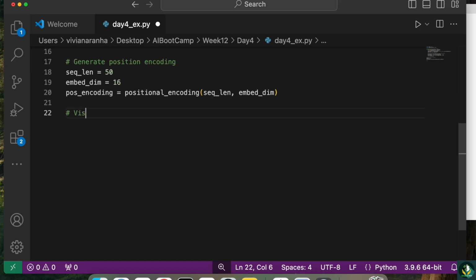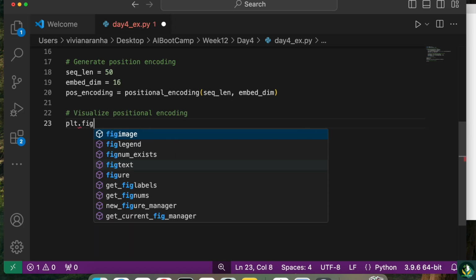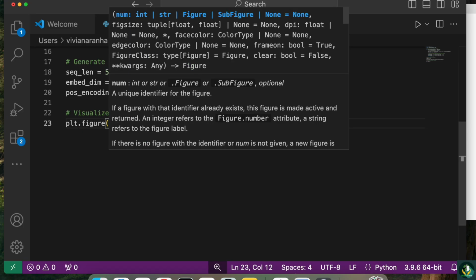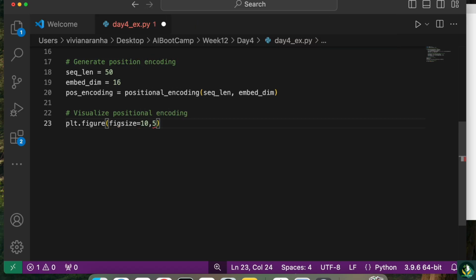So I'm going to go ahead and say visualize positional encoding using matplotlib. So I'm going to say plt.figure. Let's create a figure size of 10,6. I have to put it inside parenthesis. Perfect.